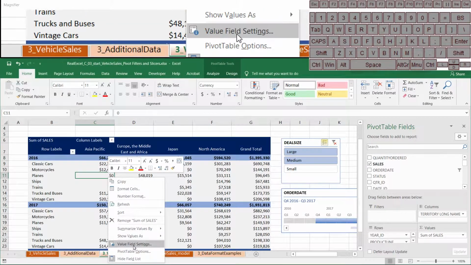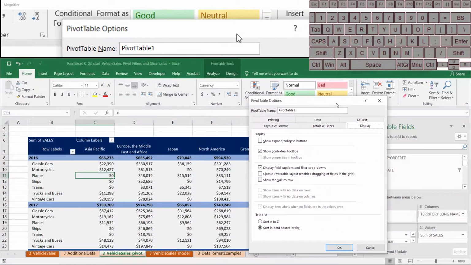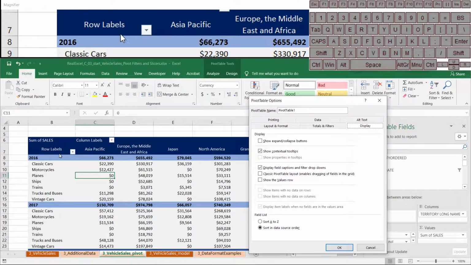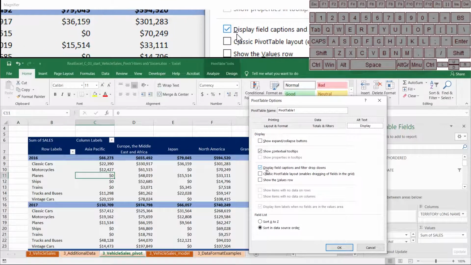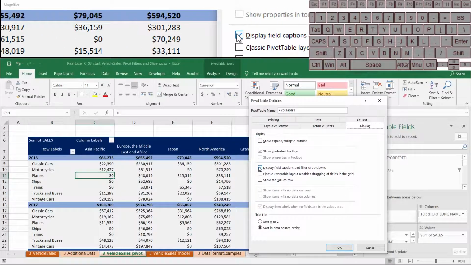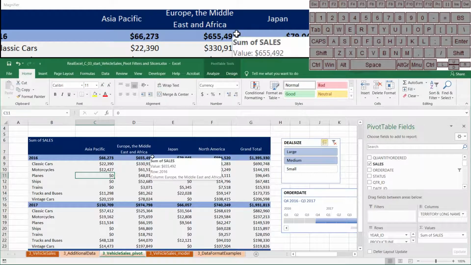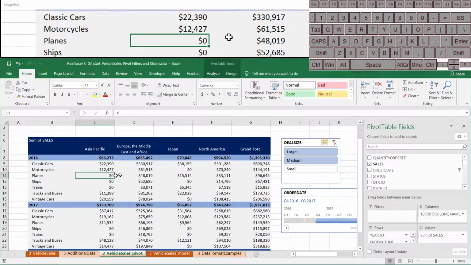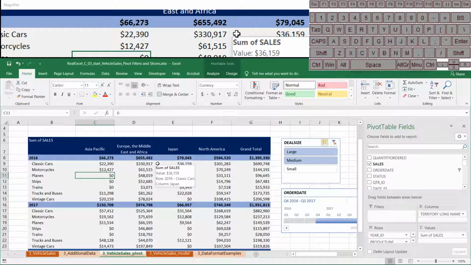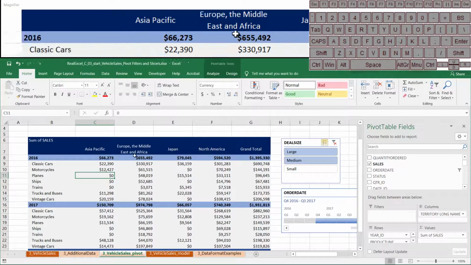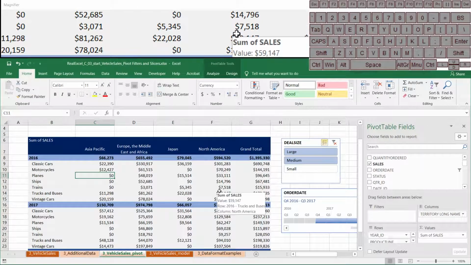Let me go back in there and show you another option. If I go to pivot table options, display tab, another option, you can remove these ugly looking arrows here. So you can go here and it says display field captions and filter dropdowns, get rid of that. And boom, they're gone. That's a much cleaner looking pivot table right away. A little less user-friendly for a power user who's trying to make modifications to the pivot, but if you're trying to show the pivot off to someone or use it in some form like a dashboard, this makes a much cleaner result, gives you much more control over its appearance.